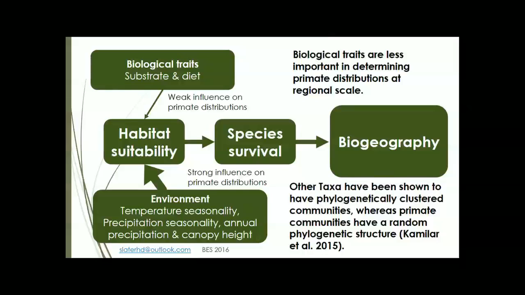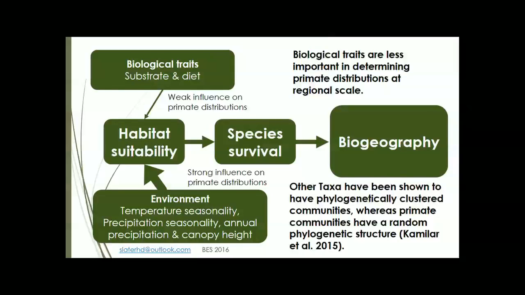And this is surprising, given that it's been shown to be quite important in various other taxa, including birds, bats, and benthic stream communities and insects. So we were a little bit surprised by this result. But when you look at other work, there's been other work that's been done recently on phylogenetic clustering in primate communities. And what we found is while communities of birds and bats have been shown to have a phylogenetic structure that isn't random, so they're either clustered or over-dispersed.